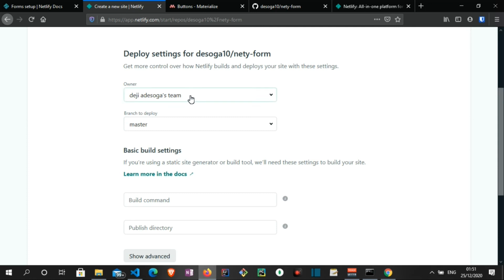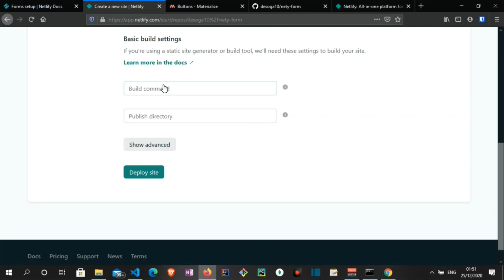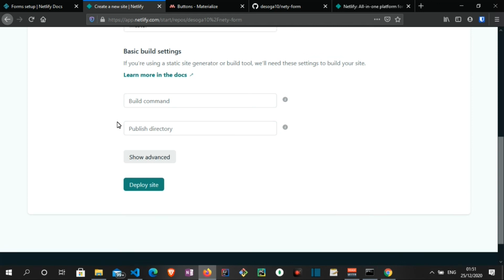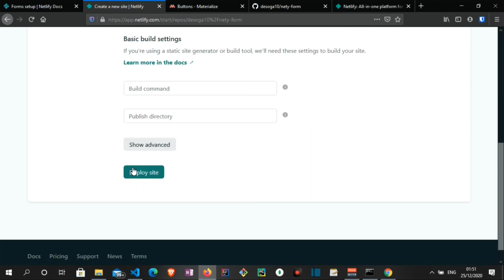You're gonna have your own name too when you create your own GitHub account. Did I say GitHub? Your Netlify account is on the master branch. We don't need to input any build command or any publish directory. This works mostly with frameworks and libraries like React, Angular, and Vue. But this is just a basic HTML project. So I'm gonna click on deploy site.